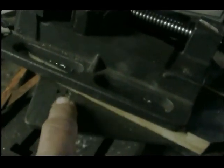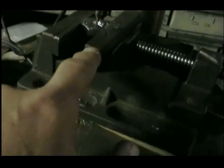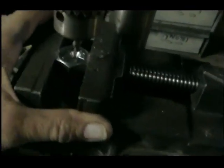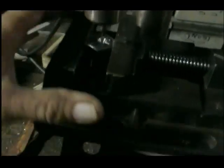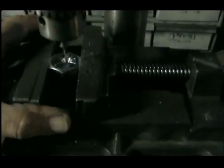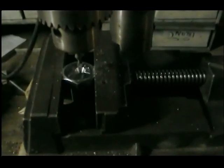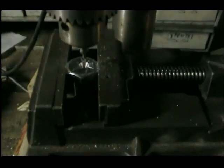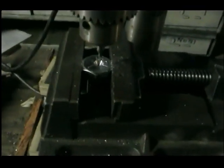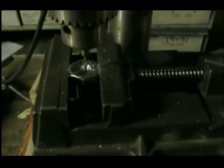there's a slot in the vise, you can see it here. The bolt is too long to go through there, so I shimmed it up, but with the way this swivels and the way this comes back and forth, I couldn't find the center of the bolt, so it's going to be off just a little bit. But whatever. If this doesn't work, I'll have to go to plan B and make some type of clamp instead of a collar. But this is what I got so far.